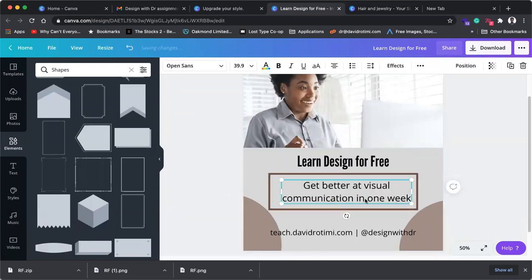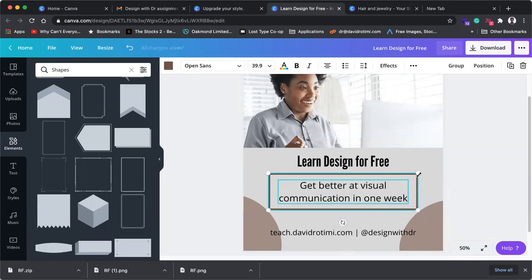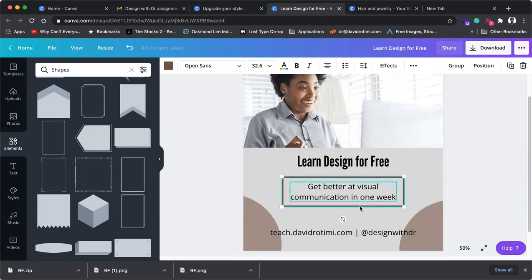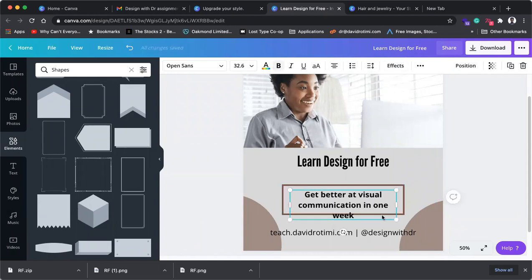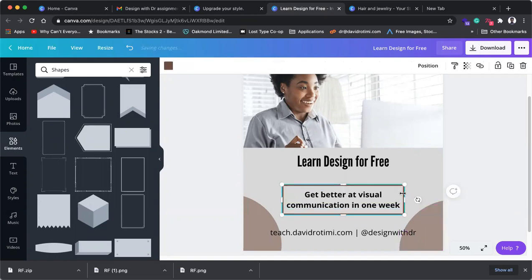Send backwards so we can have this in front. Centralize. Can you see I'm centralizing everything? So we'll group this, reduce the size, break it down a little. Maybe make this bold just to increase the contrast between this and this. Okay. So I'm going to increase that.